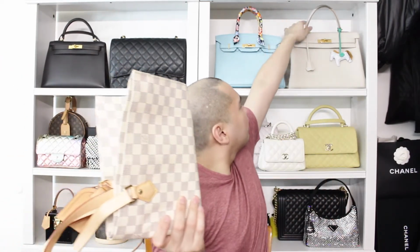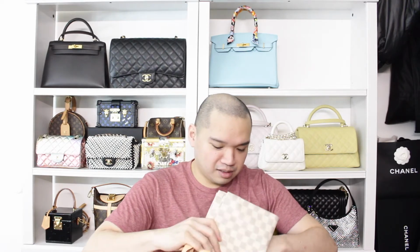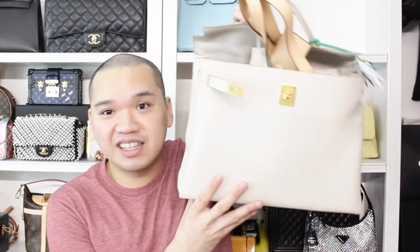So pretty much it is a travel bag, but I just thought it would be a nice bag to have to go on trips with, and then just fold this up, which is the reason why I decided to get it, where you can fold it up and not have to worry about it. Like I could take a Birkin or a Kelly, and then maybe just shove the All-in inside. Okay, maybe there's a little finessing that I need to do, but that's what I was thinking.